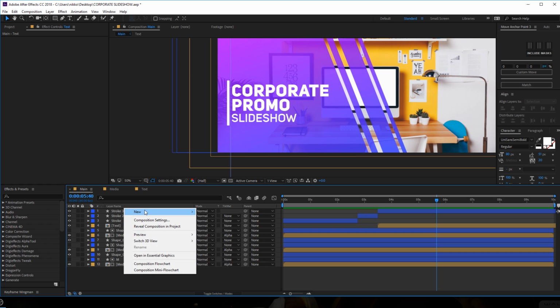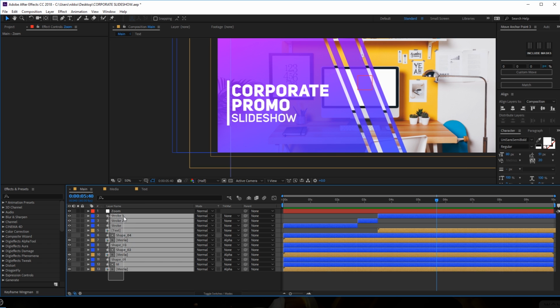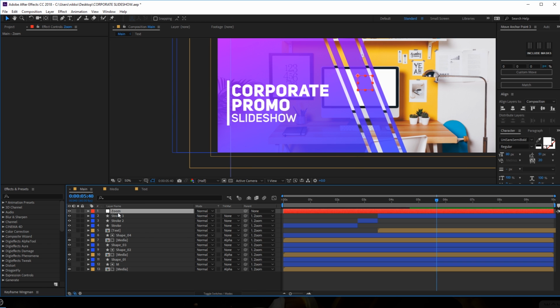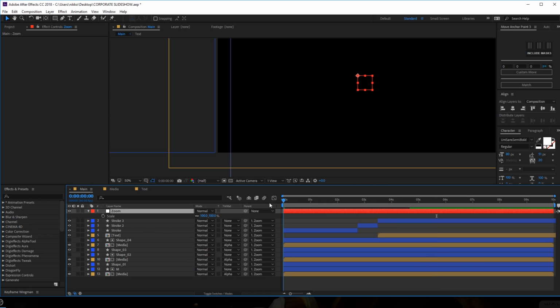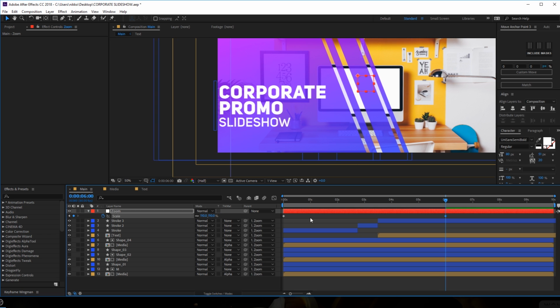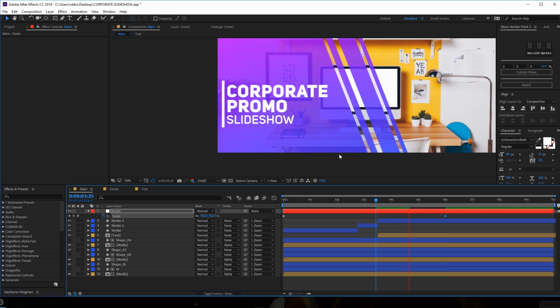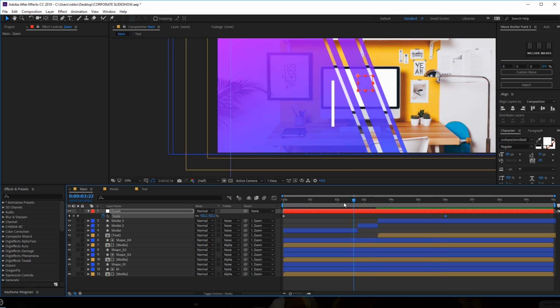You can also create a new null object, and this is going to be our zoom animation. So we can select all the layers and parent them to the null object. Hit S to bring down the scale properties. Let's go back in time, create a keyframe, go to, let's say, 6 seconds forward in time. Let's set this to 110. So I think it's a bit too much, 105, I guess. Yep. So we have a little bit of zooming animation, you know, looks pretty interesting.